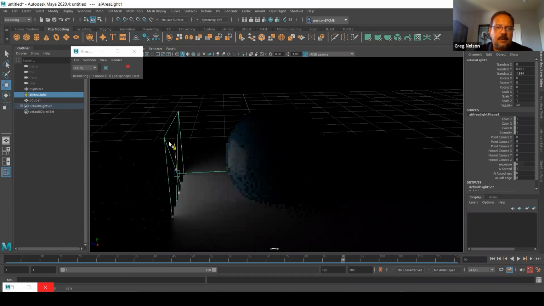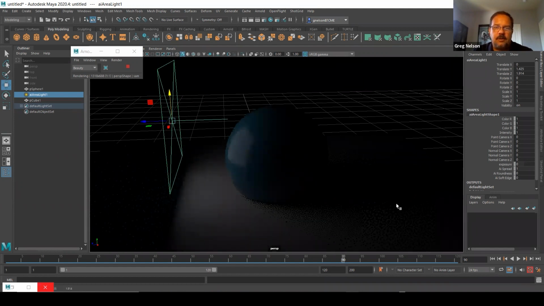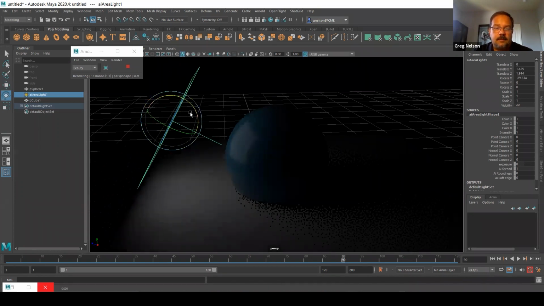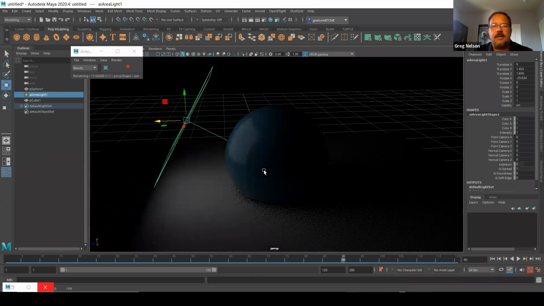Okay, so I'm just going to move this light up like that, and so you can start to see what it's doing. You can also rotate it, move it, all those things, and you can see what it's doing with this area light. It's actually putting a reflection on it, as if there's actually like a big silk up there shooting a light on it. That doesn't actually exist, but it works, and I think it makes sense.